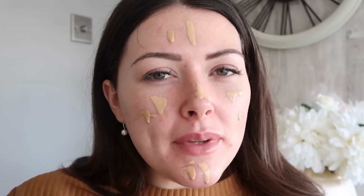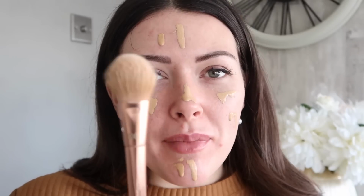And to blend that out, I'm going to take my Real Techniques brush. I think this is just called a buffing brush, and it's the number 300 brush. This came in the set of the metallics range, so that was my favourite one from it. So yeah, love this. I'm just going to use that to blend it all into my skin.